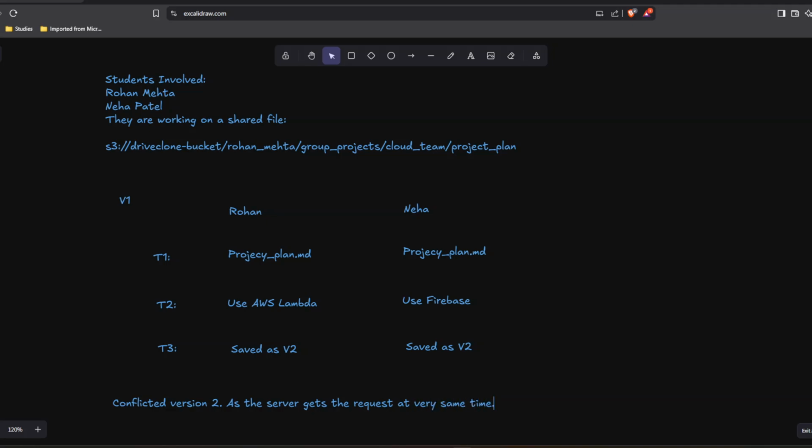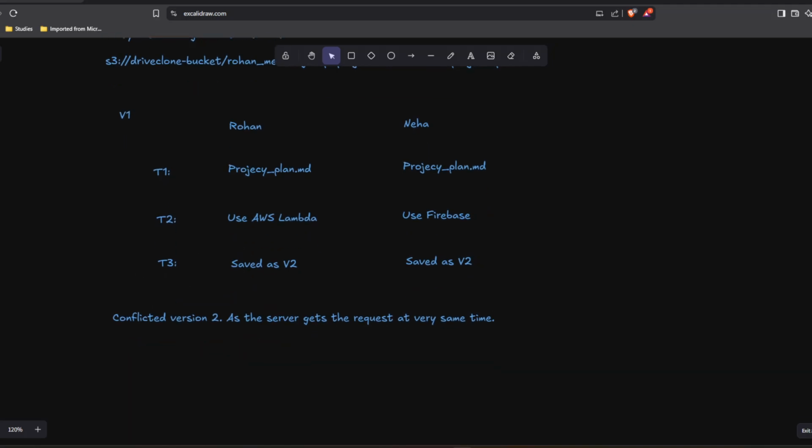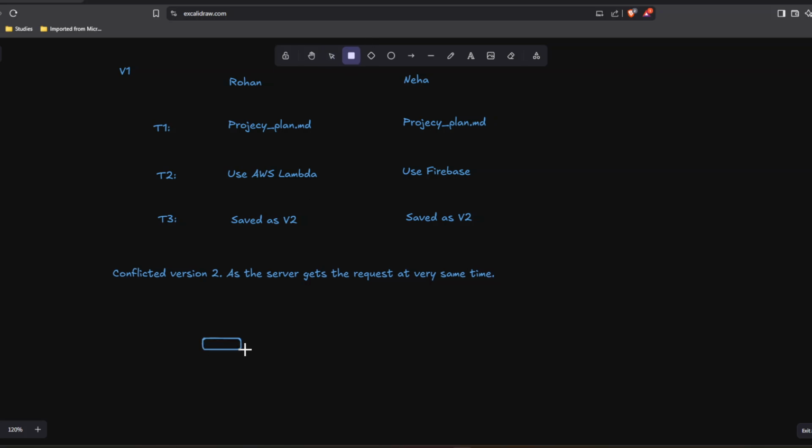Now there are multiple approaches to it. There is no one single way to resolve the conflicts. Suppose data save is going on from the server, the API server, to S3.